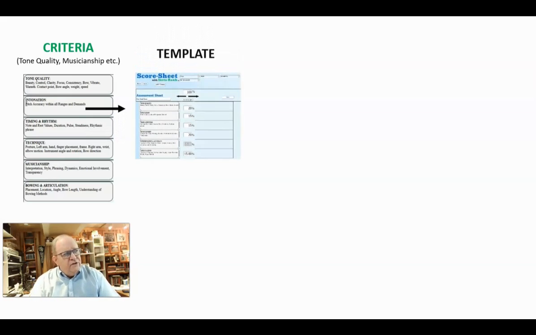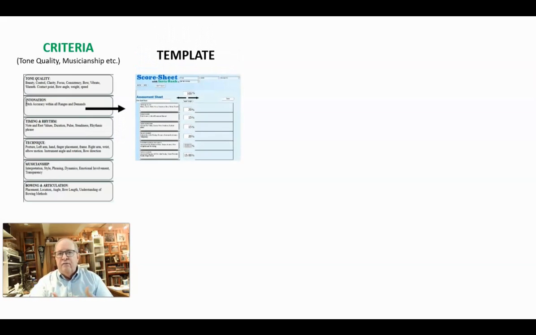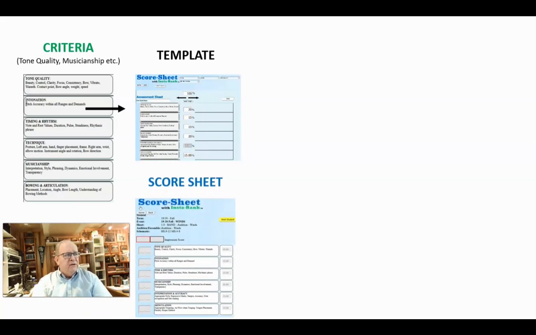And so once you decide on criteria that you like, or if you use the ones that we have and you're trying to build a sheet, you put the criteria into the template, and then you're able to move it in the order you'd like it and put the weights that you'd like to see in it. That then is brought into a score sheet that you will name and title if you're creating a new one. And keep in mind, you can use the score sheets that are already there, but you can modify them, and you can actually start from scratch.